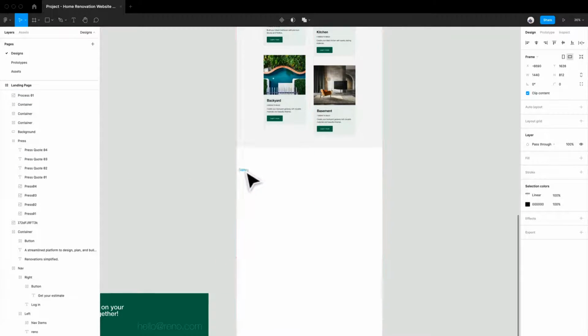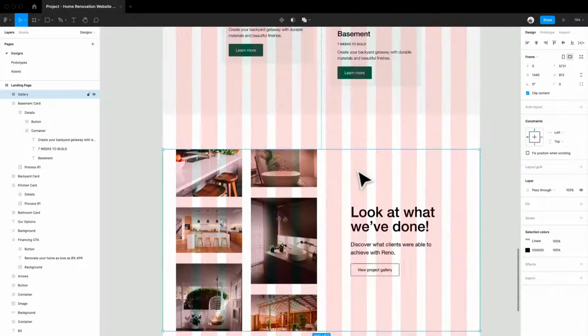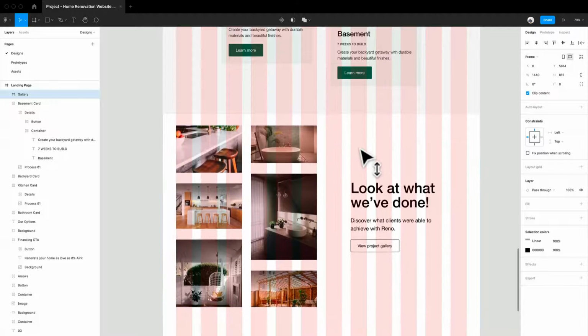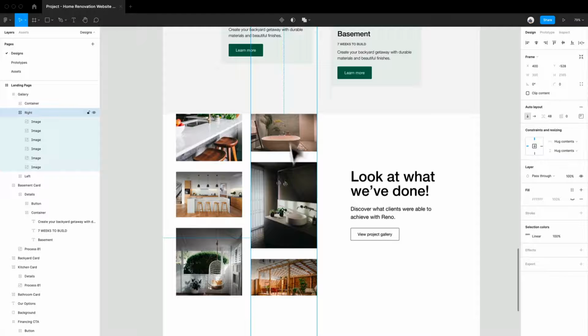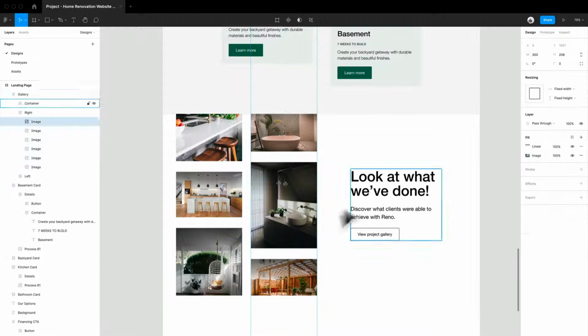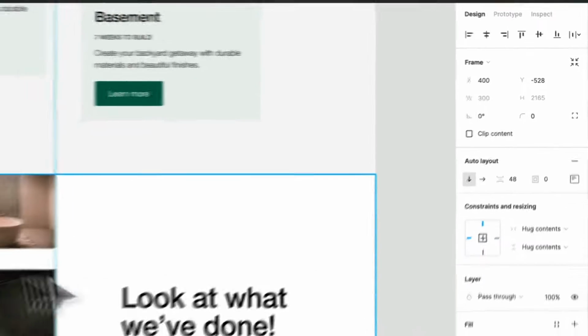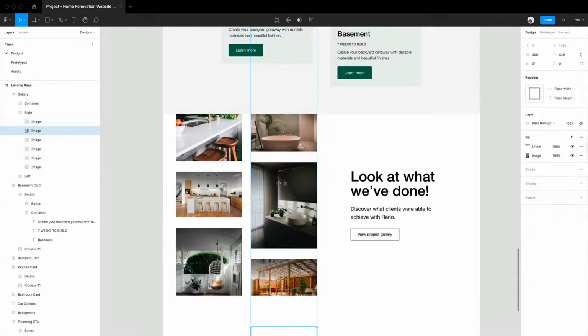When I go to the gallery, we can have this move all the way up. I've already designed this because I'm going to actually animate this gallery going up and down. So you have the different images in here, and they're all stacked with auto layout, one on top of each other with 40 pixels spacing between. And the images all are fixed within, so no need to worry about that.